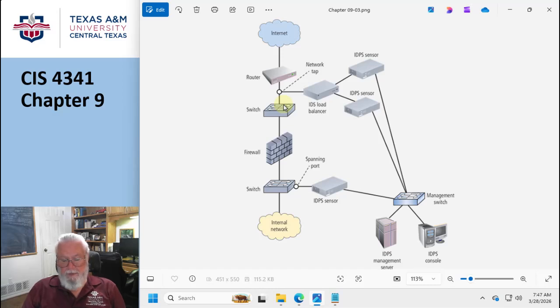Okay. And then, so what can they do here? Well, they could do protocol stack verification to make sure that all the packets coming in are well-formed packets. There's no fragments being thrown about. Application level stuff. I could say, for example, whoa, we don't do FTP inside our network at all. We don't have any incoming FTP, none, zero, zip. And in fact, we only have 2 people in the entire organization that are allowed to do FTP out. That kind of stuff. So it could find high-level protocols like HTTP, et cetera, et cetera.